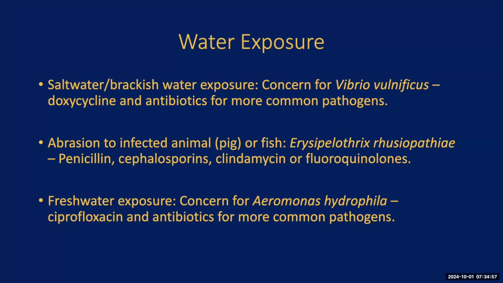Another instance is if there's an abrasion to an infected animal, such as a pig or a fish, then these animals are carriers of Erysipelothrix rhusiopathiae. And these are also usually very sensitive, but it's important to be able to recognize these patients. So they usually respond to your typical run-of-the-mill antimicrobials that you would use for skin and soft tissue infections most of the time. However, if they are not responding, then a fluoroquinolone or clindamycin ought to be added to this regimen as well.